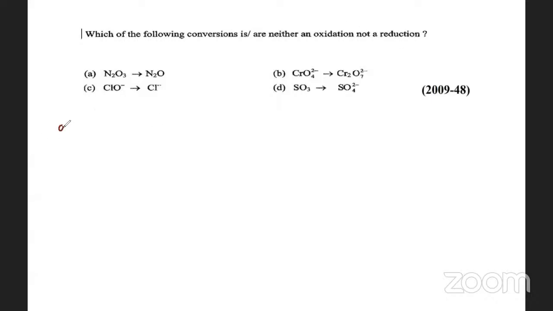Now if you take A, I will mark it here itself without wasting our time. In A, what is the oxidation number of nitrogen? When you say N2O3, the average oxidation number of nitrogen is going to be +3. And the average oxidation number of nitrogen here is going to be +1. So there is a change in oxidation number. It is actually getting reduced, no? Average. But in this one, look at chromium. What is the oxidation number of chromium here, people? Chromium oxidation number is +6, and here also it is +6. No change. So this is neither oxidation nor reduction.